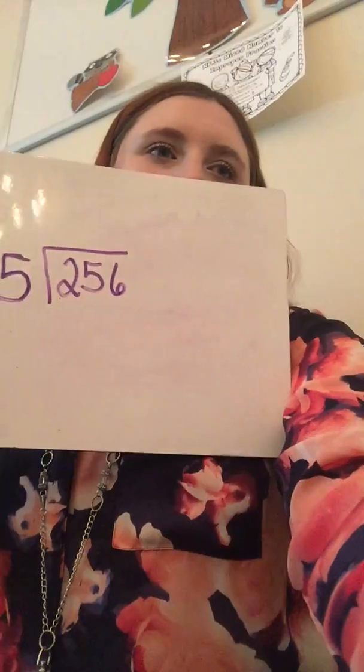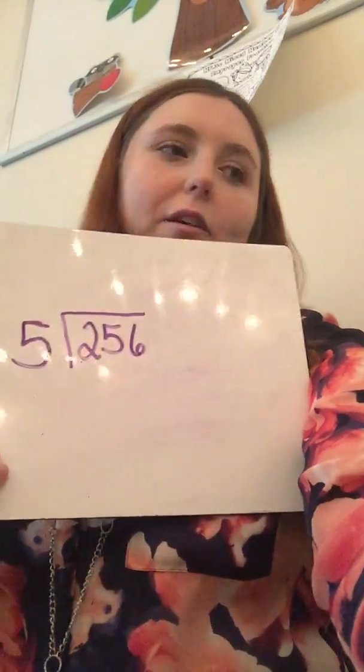And there are 5 students at the table. So we're going to do 256 divided by 5 to see how much each student is going to get. Savannah, you can use this if you need it to help you. And so we are going to look at our dividend, which would be which number? We were going to talk through this one together, and we can do the rest on our own, okay?